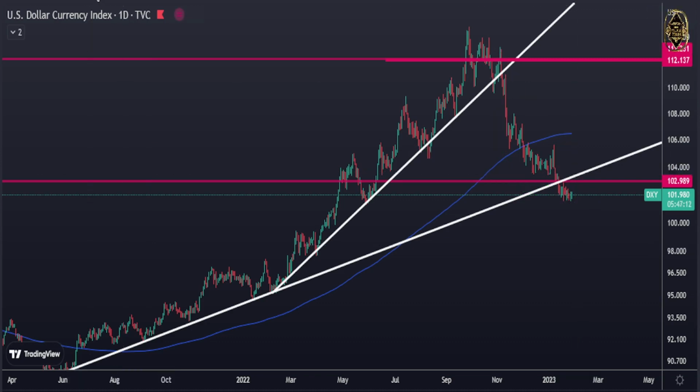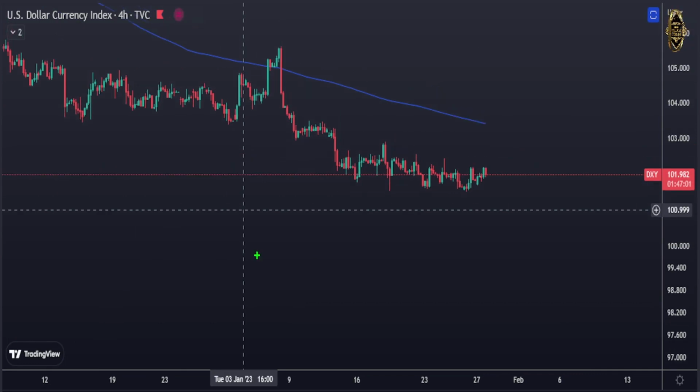Going back now to the 4 hours. In the daily it's showing you are in a downtrend, so here in the 4 hours you need to look just for short opportunities. You draw a line here, and if the market comes and closes below it, the market is going to fall down more. The people are still waiting for what the Fed is going to tell them, and also here we used to have that price action. That symmetric triangle is getting broken here, as you see, or that triangle here is getting broken.